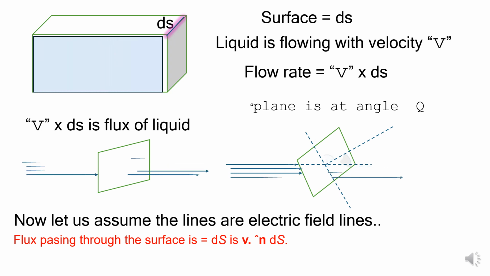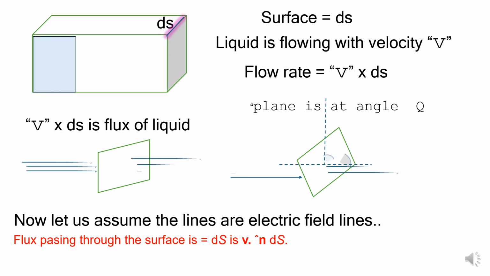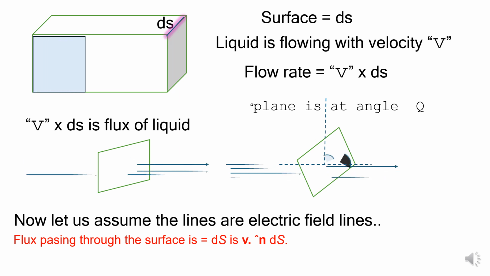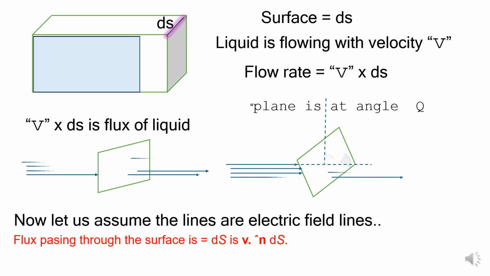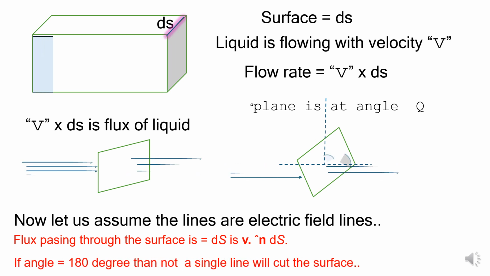But if it is having some angle, what we have mentioned in the right side circuit, in that particular case we have to consider the angle also. Now you can see if I change that particular plane, maybe I have taken an angle q, but if I keep it perfectly parallel to the lines, now I will keep, you can see here, 180 degree up.